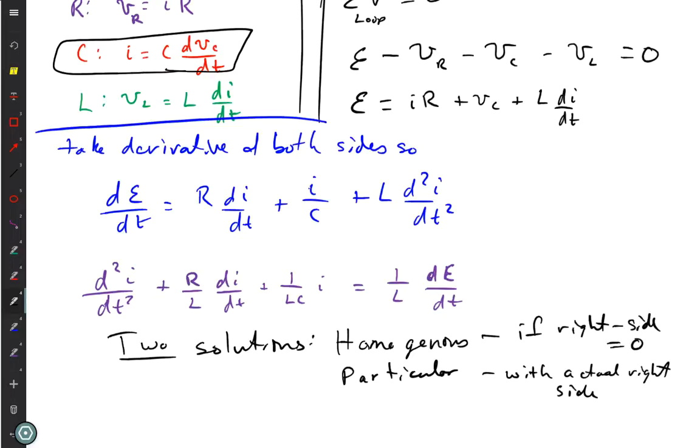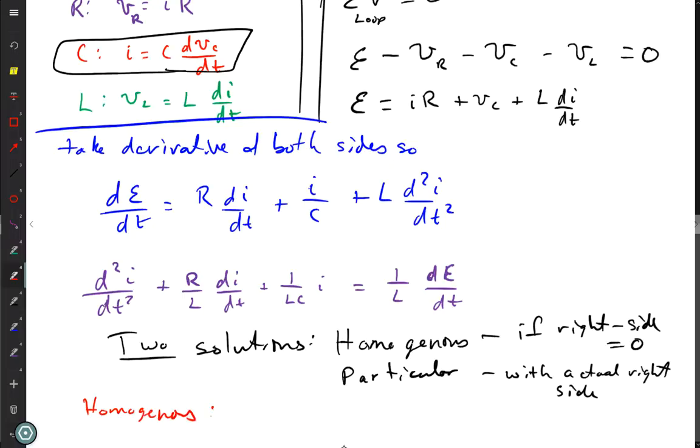Now here I am only going to focus on the homogeneous solution. I'm not going to go to the particular solution because, well, we've actually already looked at it when we did our AC circuits. That was the particular solution to this. And it requires a little more work. So I'm only going to look at the homogeneous solution. We have that, and you learn this in differential equations. The solution to this has the form I is equal to A e to the bt.